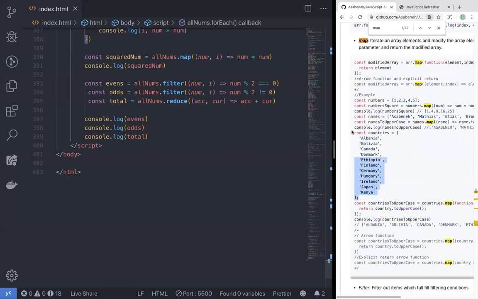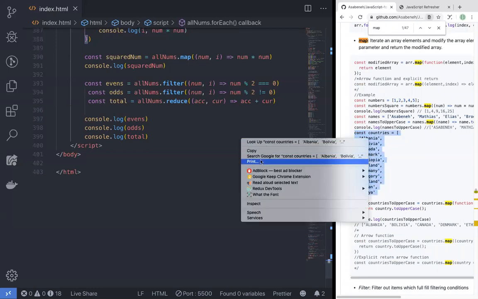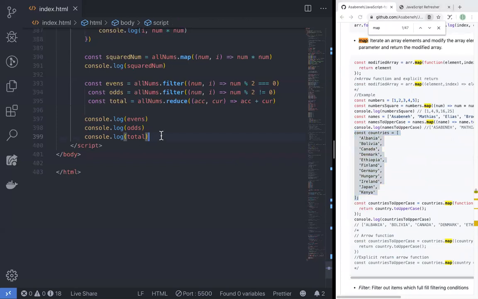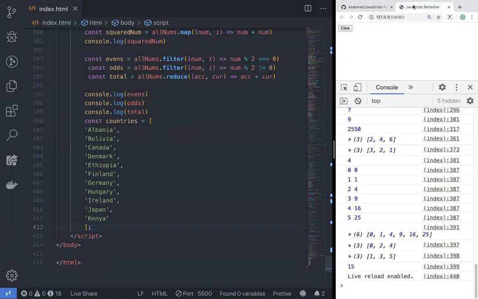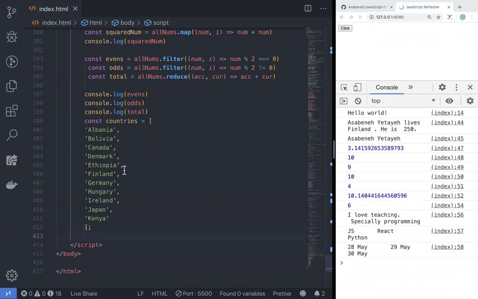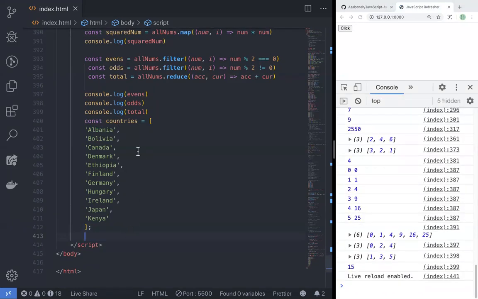Now let's take, for instance, this countries list. Countries, copy. Yeah, have you seen? Now, let me find countries containing land.